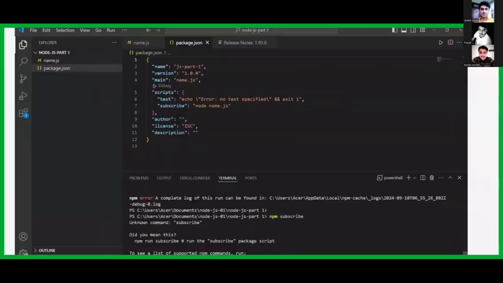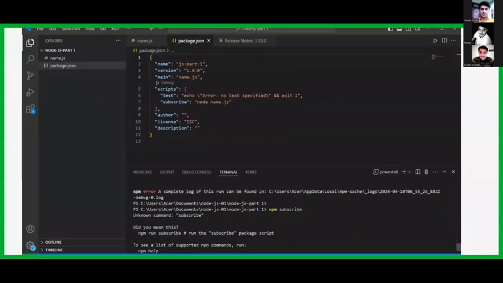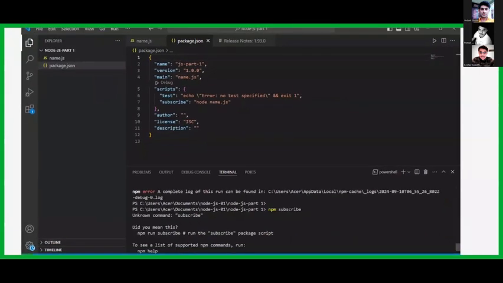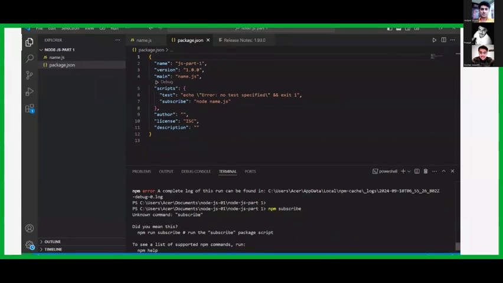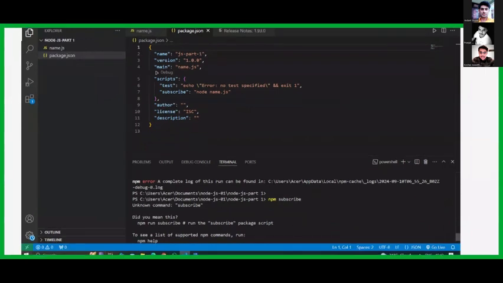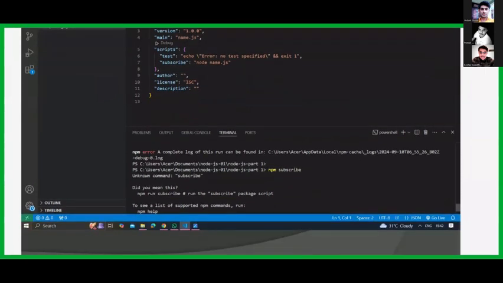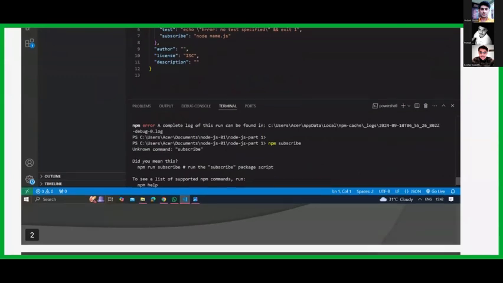But then also you can see over here that it is asking me to debug it because it is showing an error, and it is indicating an npm error. So why is it a complete log of error? Why in my directory am I getting this error? Let's look at that. Actually, because I was using the npm command, it is an unknown command.